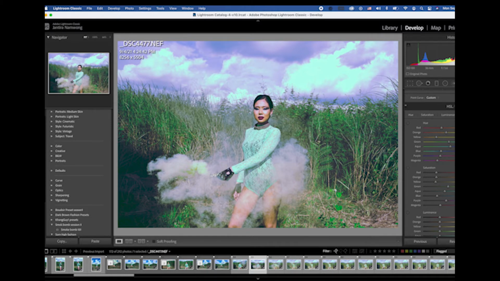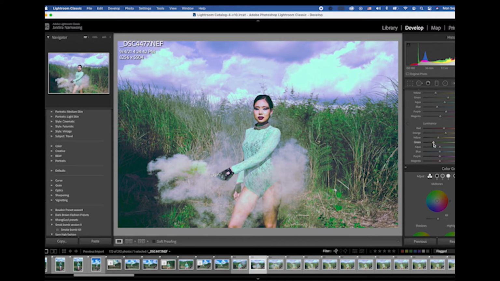And now luminance. So luminance on red, I will bring it up until 29. Orange, bring it up to 40. And yellow, I make it minus. I don't want too much yellow on her skin, something like that.